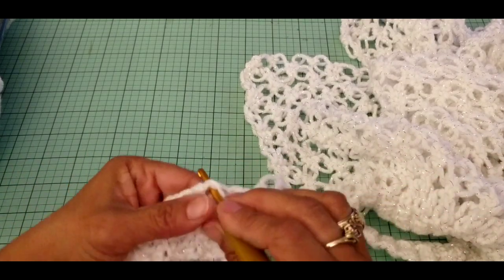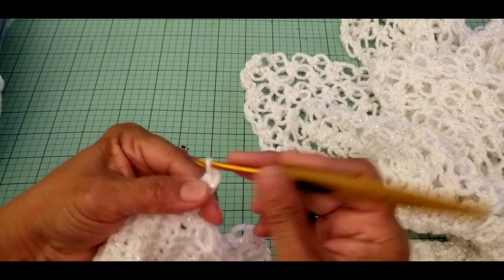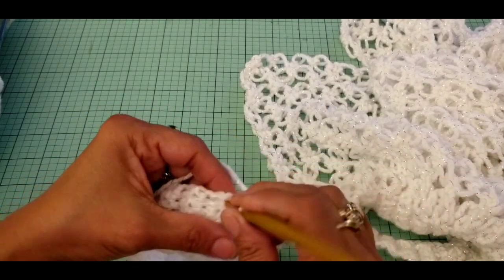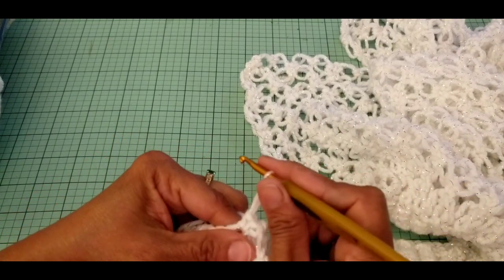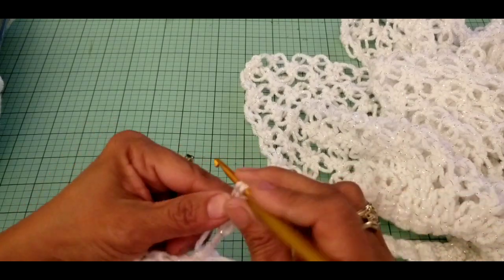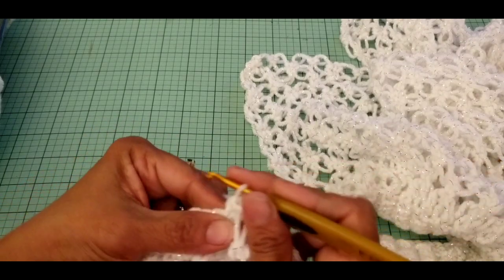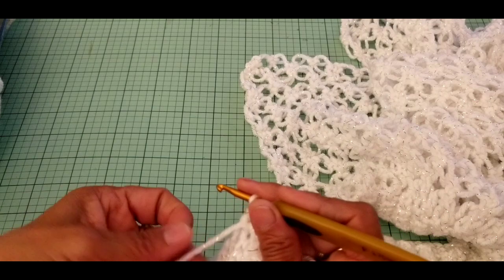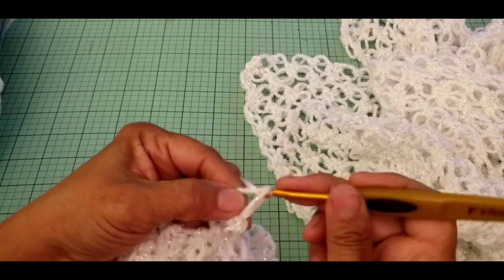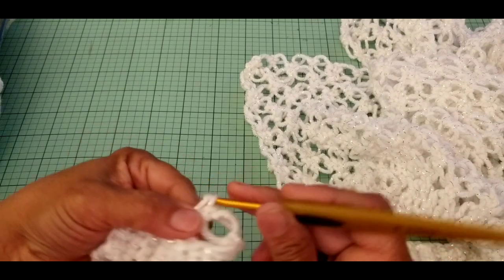Skipping this one, going to the next one, and single crochet. So again, we're going to work 2 more love knots. Skip this one, go into the next one, and single crochet. 2 more love knots. Skip this one, go into the next one, and single crochet. 1 and 2. 2 love knots, skip this one, go into the next one, and single crochet.